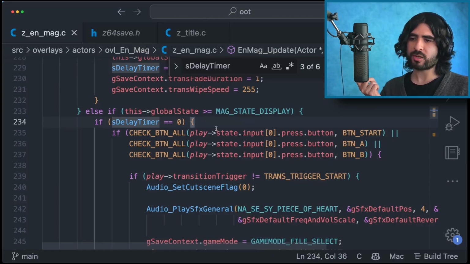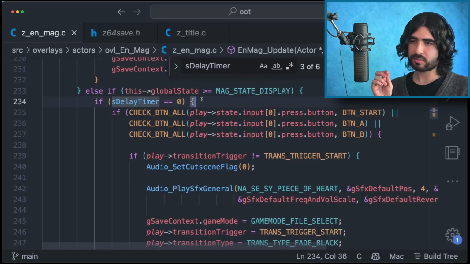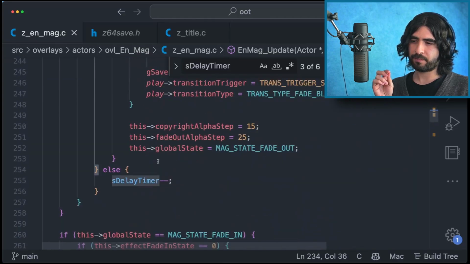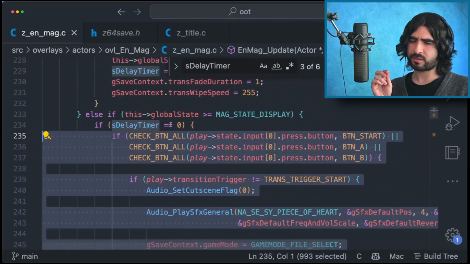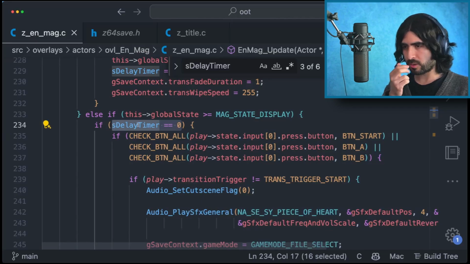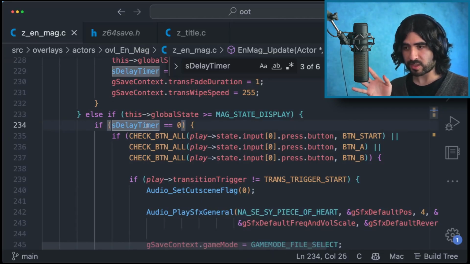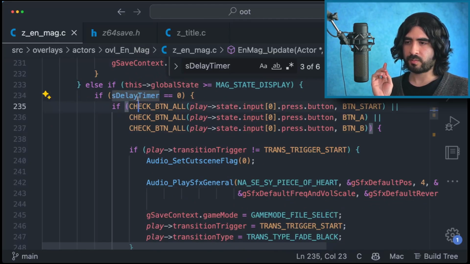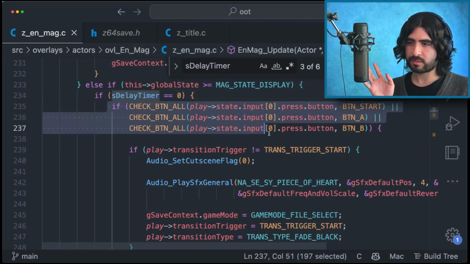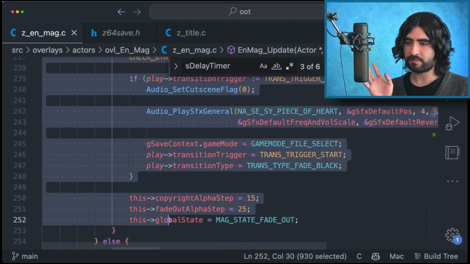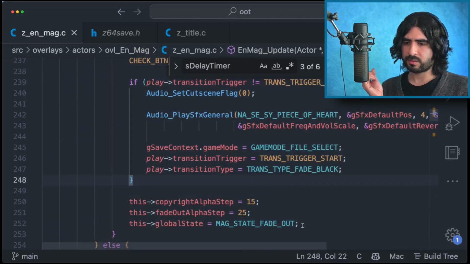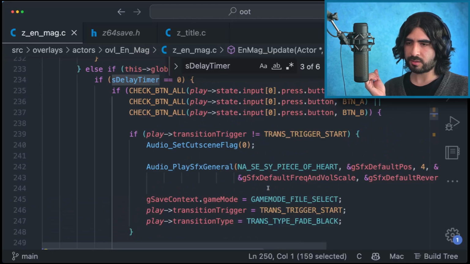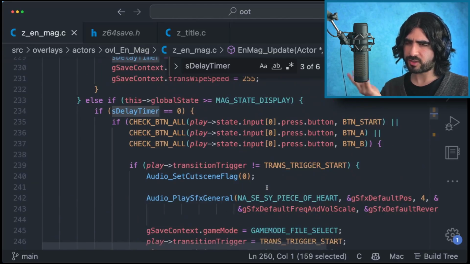But when it hits 0, when it equals 0, we check for all of this. Interesting. So only when we see 0. Does it ever reset is my next question. But when the timer has run out, we're checking if we hit the button. If we hit the button, we do all of this stuff. Meaning we fade it out and we are in the middle of transitioning, presumably.